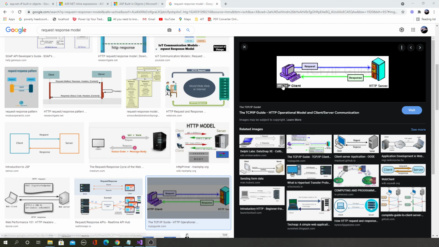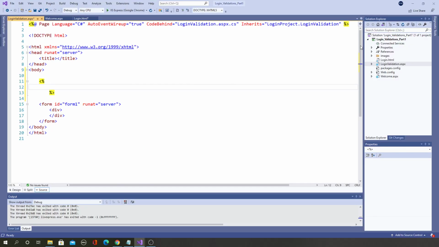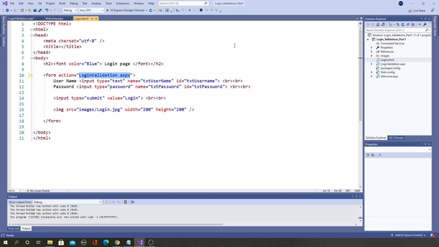So just to explain that, when you run this and a client will connect to it, the login page will be running in the client computer over the internet, and when the client clicks the submit button, it sends a request to the server, and the request will be sent to the login validation ASP page.